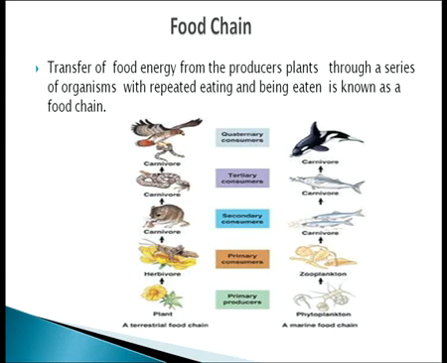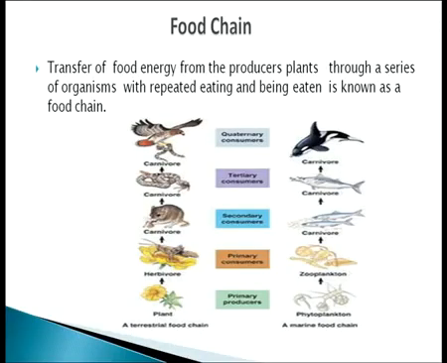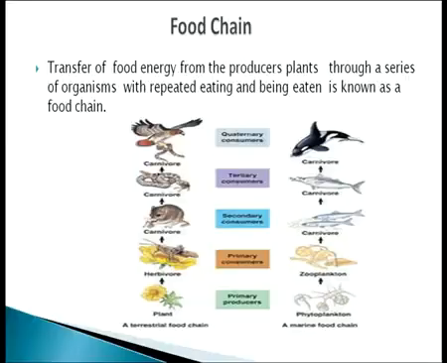Each step in a food chain is known as a trophic level. The trophic levels in a food chain are the autotrophs, the first trophic level, second the herbivores, third the carnivores, first level carnivores, second level carnivores and so on. There is a limited number of steps or trophic levels in a food chain. These are two examples of aquatic and terrestrial food chains.